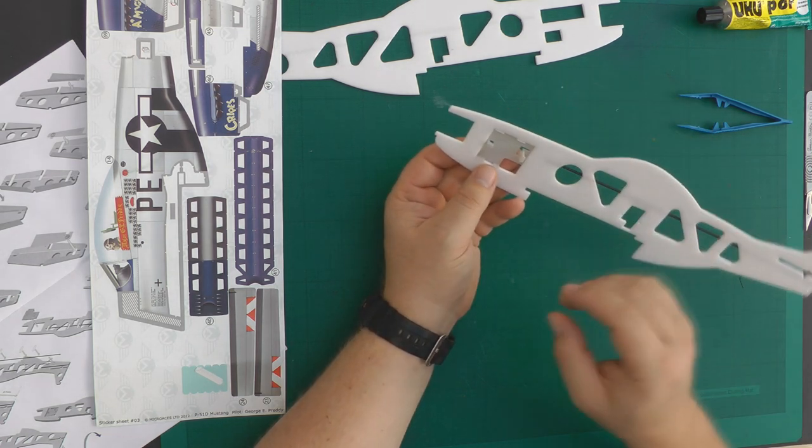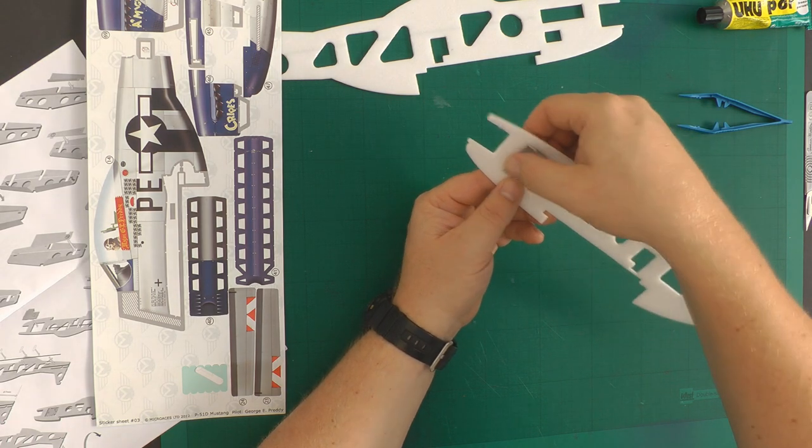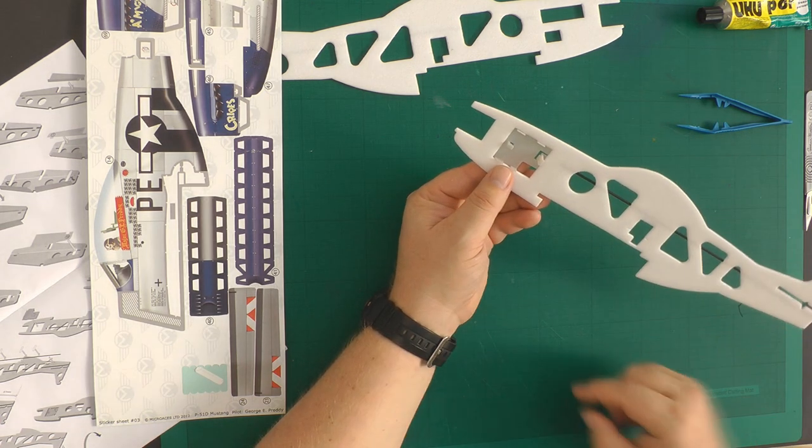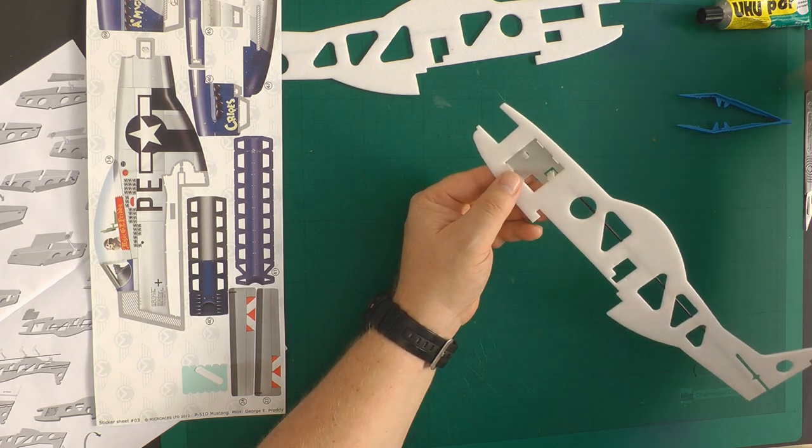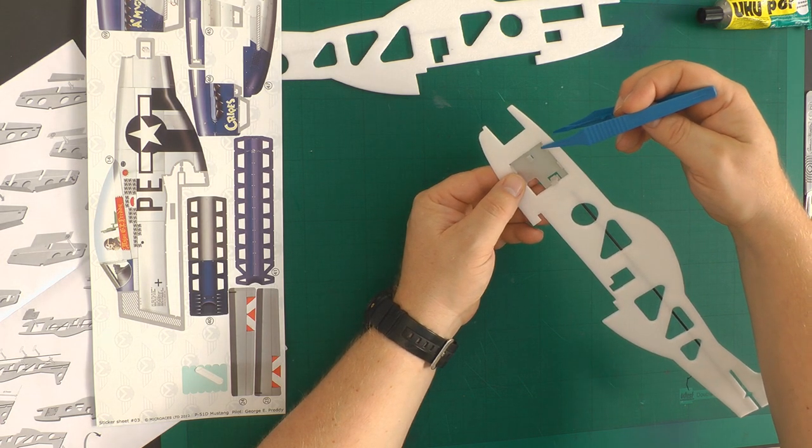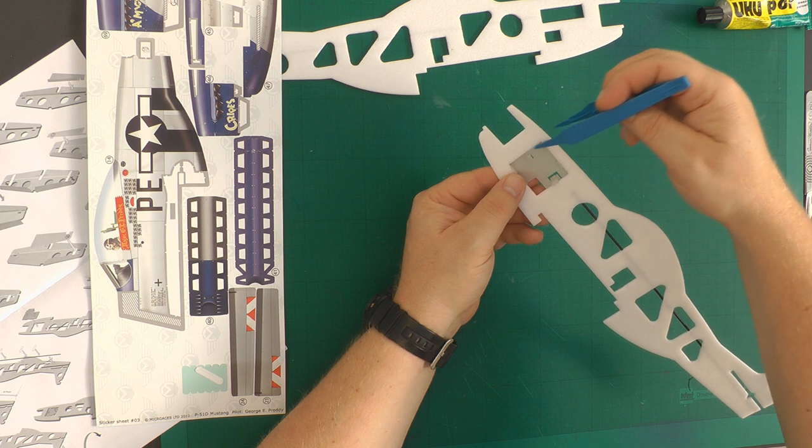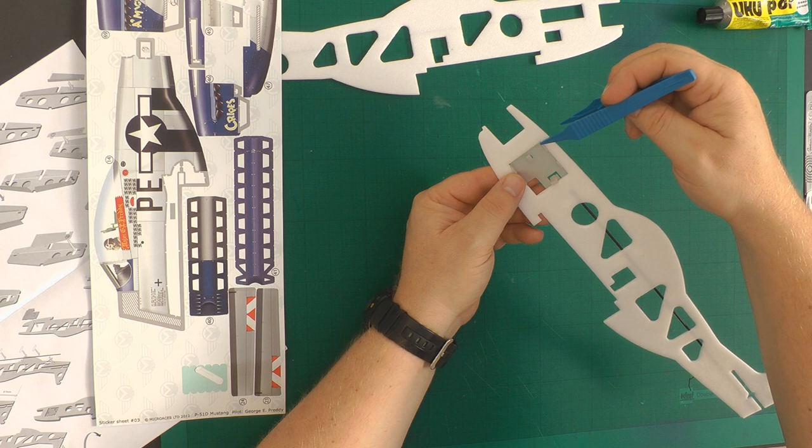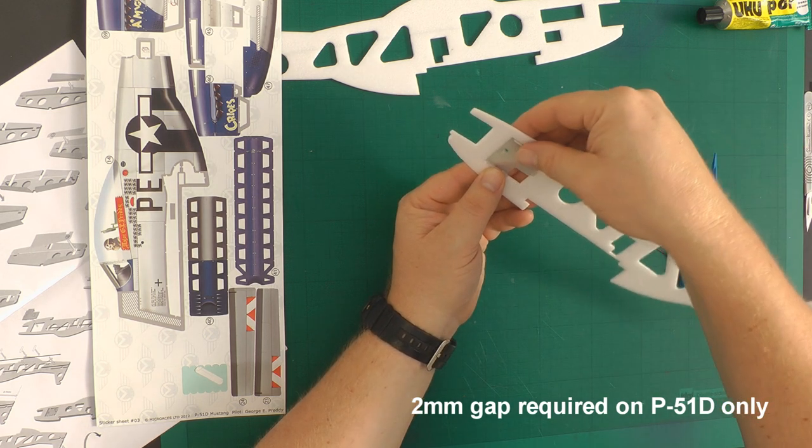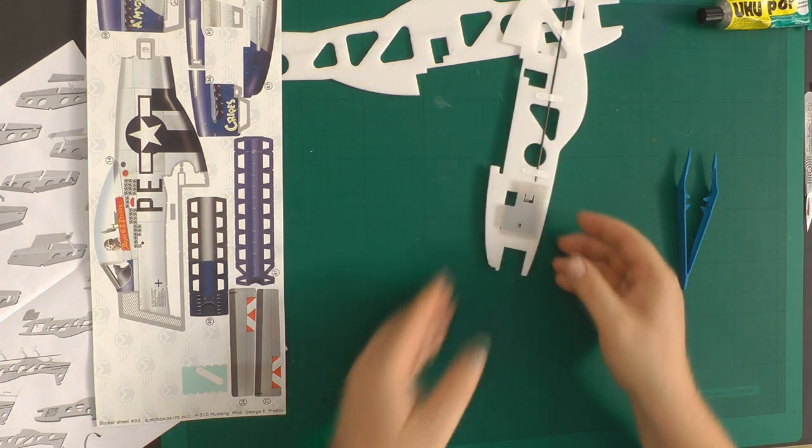Now what it doesn't say in the instructions is that the position of this RX clip needs to be a little bit slid towards the rear of the aircraft. In fact, the gap between this part here that pokes up out of the RX clip and this front portion of the depron needs to be about two millimeters. Let's just check that. Yep, that's pretty much two millimeters. Then I need to secure this in place using some more stickies.